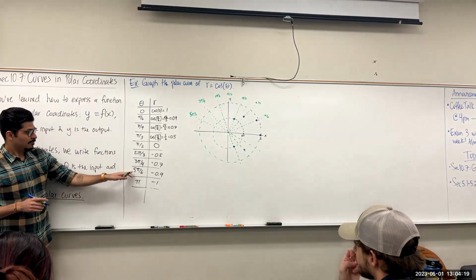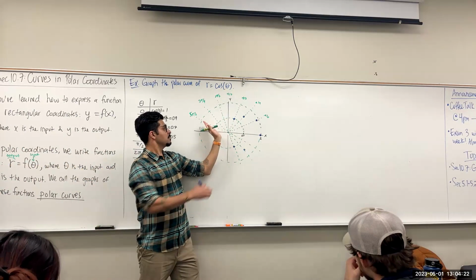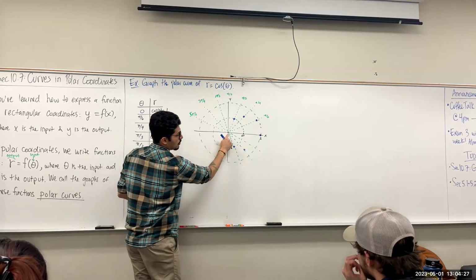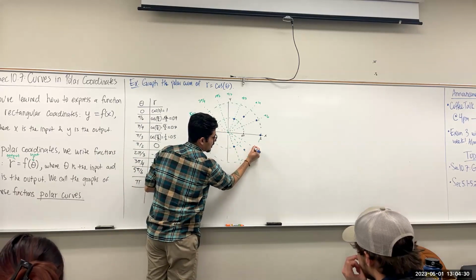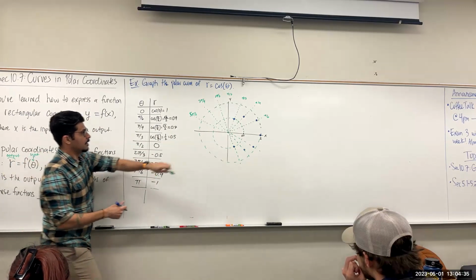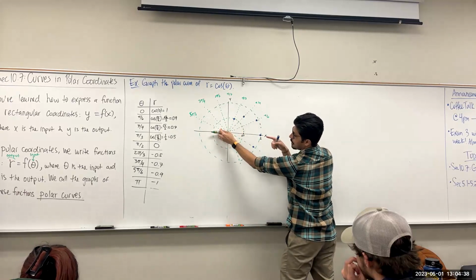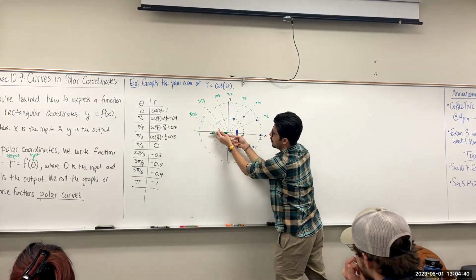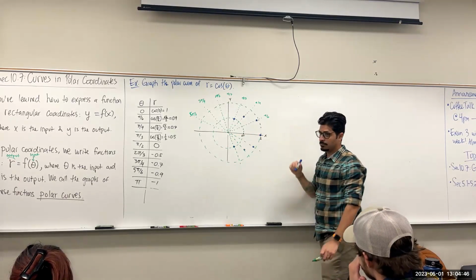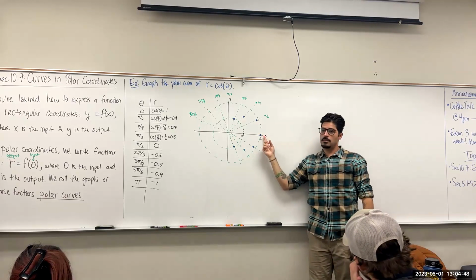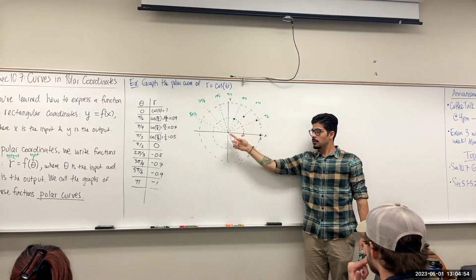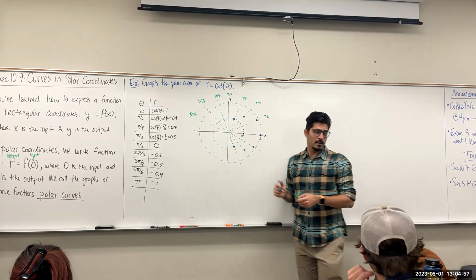Okay. 5 pi over 6. I go to 5 pi over 6, but instead of stretching positive 0.9, I need to go backwards from the origin and stretch 0.9 units going backwards. So that's about right here. And then at pi, I rotate towards pi, but instead of going 1 unit this direction, I have to go backwards, and boom, I end up back where I started. I'm right here. So if you connected the points in the order of theta, the angle, what shape do you see? It's a beautiful circle.